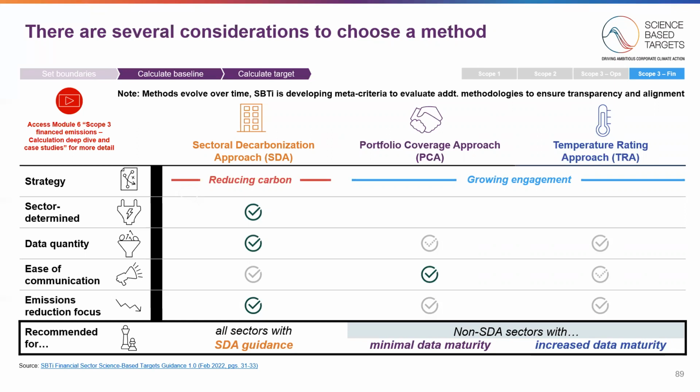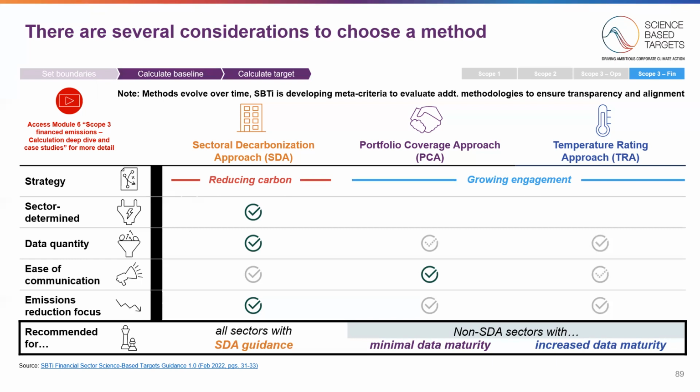SDAs do require at a minimum estimated emissions data. But because they are used across industries and are well publicized, they are fairly easy to communicate to the public. It also represents an approach that is focused on reducing emissions, as there are clear expectations for portfolio companies and clients to continue to decrease their physical intensity.